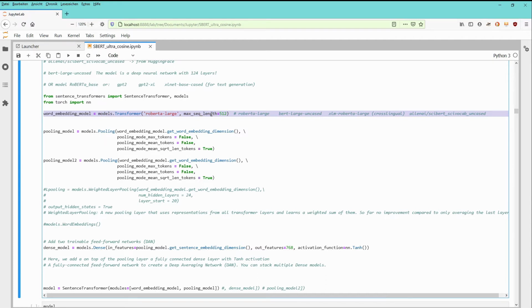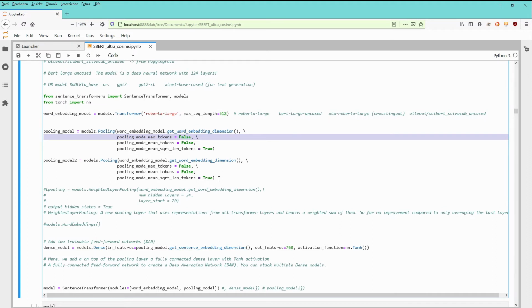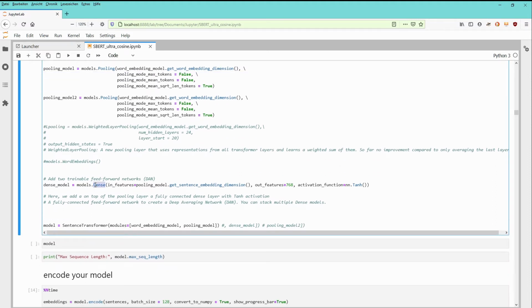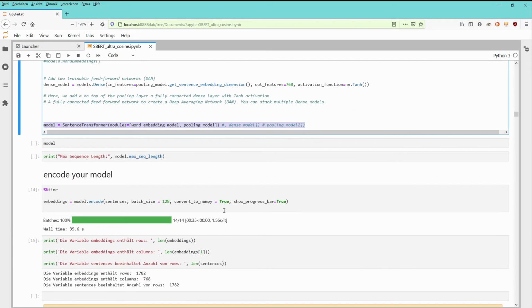I have now an extended maximum BERT sequence length for an input of 512. I define two pooling layers. You can also have a feed-forward network with a tangent hyperbolic activation function, but let's stay simple. We just want to understand the basic limitations of the model. We load this model.